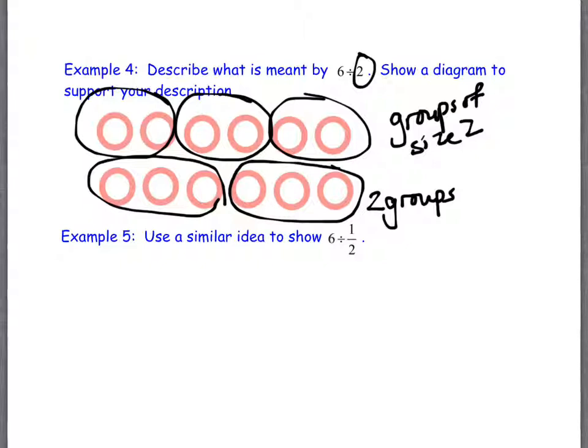The second illustration, the 2 groups, is the one that most people think of when they think about division. So we say, well, of course I can take 15 people and split you up into 2 groups. I can make you into 2 groups. But how do you make somebody into half of a group? It feels very awkward to talk about half of a group, right? However, let's go back up to our diagram above, the first one that Shelby mentioned, groups of size 2. If these are cookies, could I have groups of size 1/2?